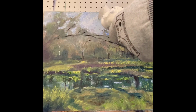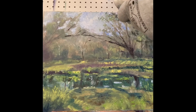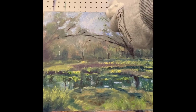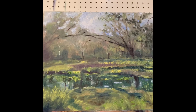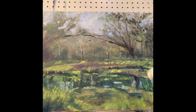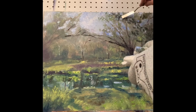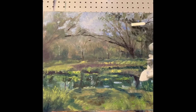Should I put more leaves in over here? Let me go back and put some more leaves in. Then I say, oh my gosh, why did I put those branches like that? And I change those a little bit. A series of corrections is what my paintings are, and I have no shame in admitting that. If I just painted only a perfect stroke every time, I would spend 20 minutes before I would be brave enough to put down that stroke, and I don't feel like I'm painting spontaneously when I do that.